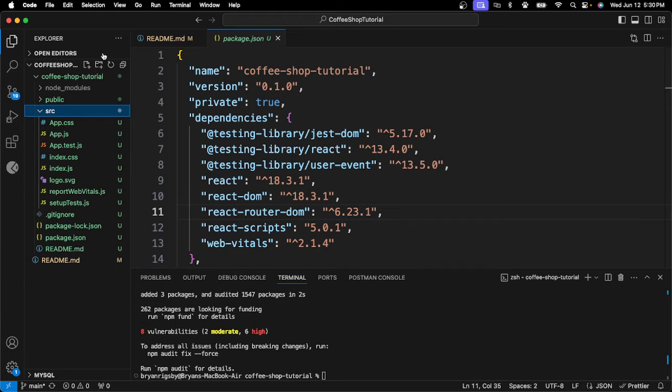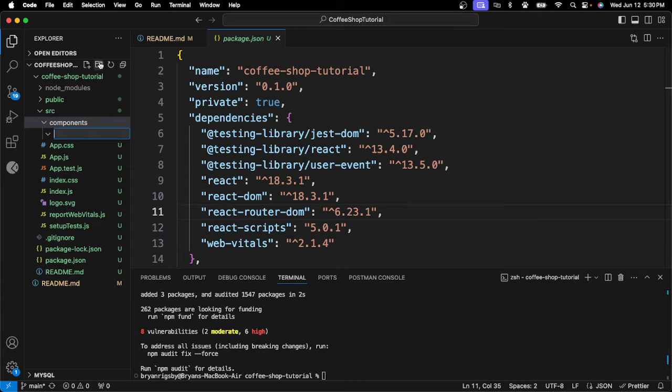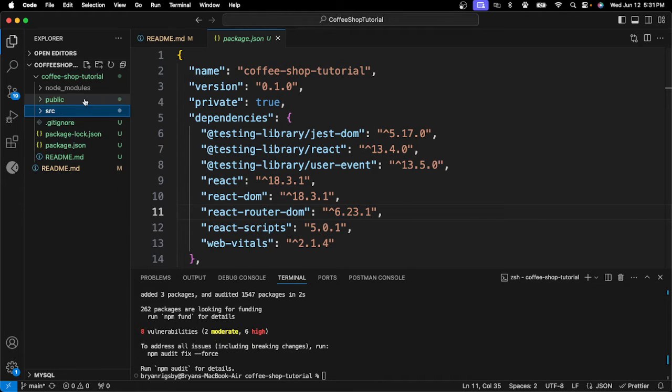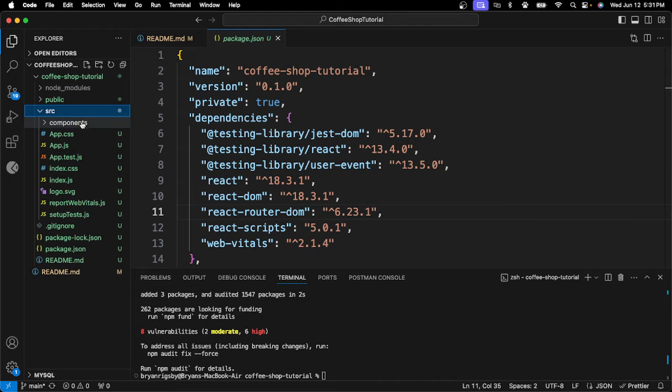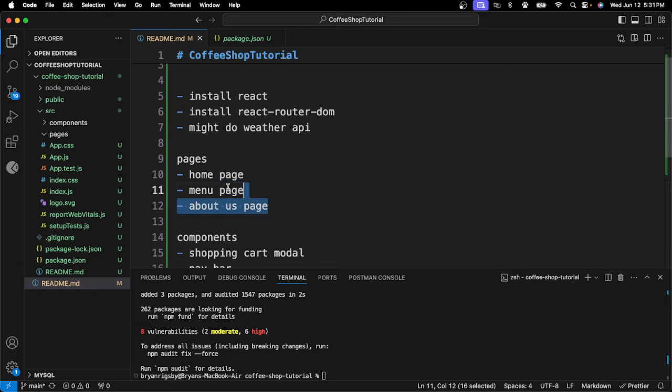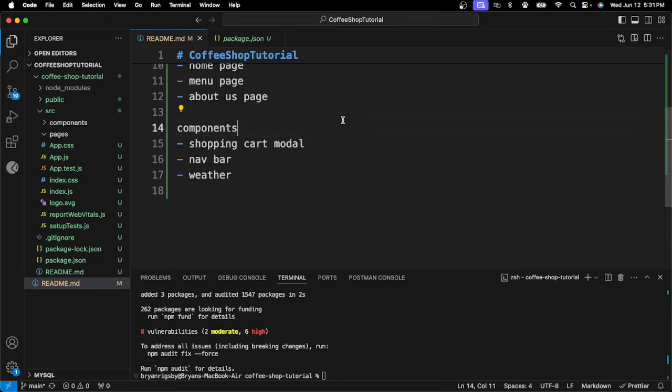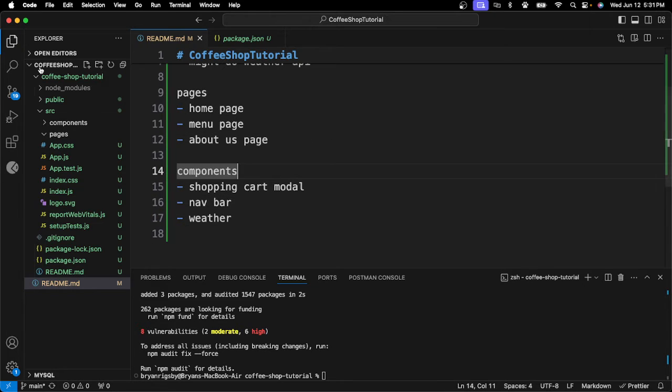All right, so at this point, let's go ahead and make our components folder within our source folder here. So just click on there. We're going to have components, lowercase. And we're also going to make a pages folder. Oop, not within there, within our source folder, so a sibling of our components folder. Pages. All right, cool. And then let's go ahead and just make what we discussed in the README. We'll just make these couple pages and these couple components and work from there.